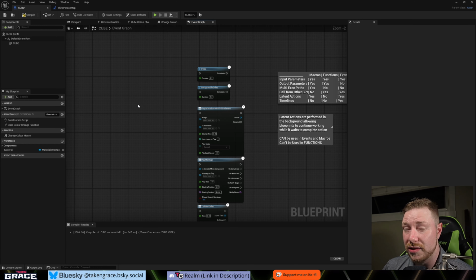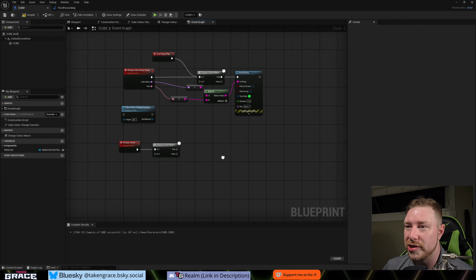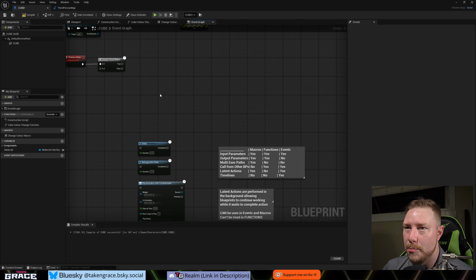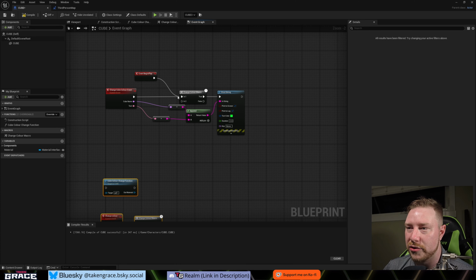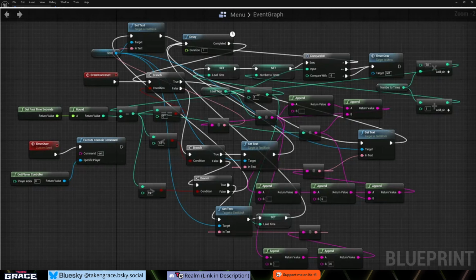So one extra thing I'm going to show you guys here is sometimes you need to use latent actions and sometimes you need to use timelines, but your code gets really, really messy and you don't want to deal with the absolute disgustingness that the code will turn into. I'm sure I'll put a few examples on screen. You don't want your code to look like that. That's not good. You want to keep yourself organized here.